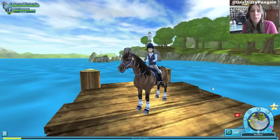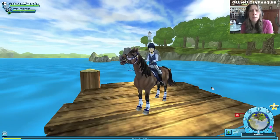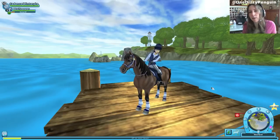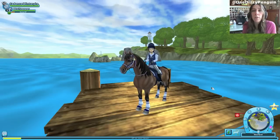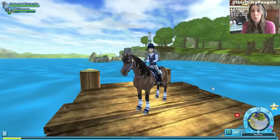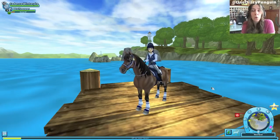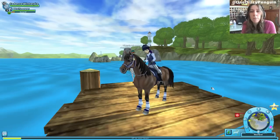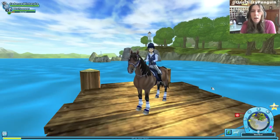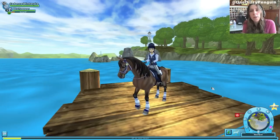Thank you for joining me today to check out the new Morland stables. The textures look fantastic, the character upgrades look great. I'm super excited. I think Star Stable is doing a great job making so many improvements — with the new animations on the horses, you can see him kicking the ground right there, and the new textures. Everything looks fresh and clean and new for spring. If you haven't seen their new logo that they're working on, they've posted it on Facebook and on the website. Check it out — it looks really cool. I think they have some big things in store for us. I think this summer is going to be a great time and I can't wait. I will talk to you guys again soon. Bye!